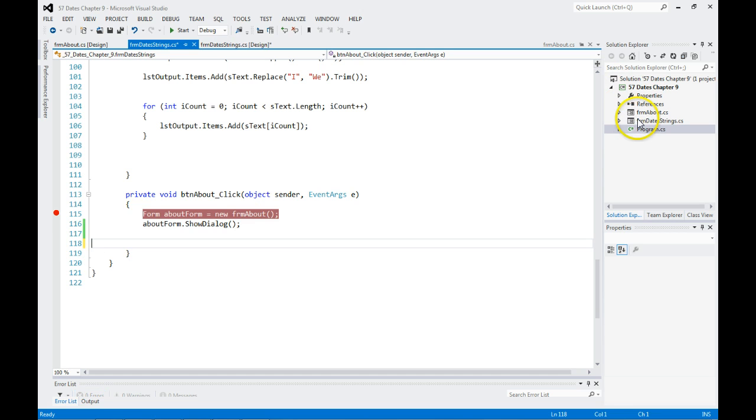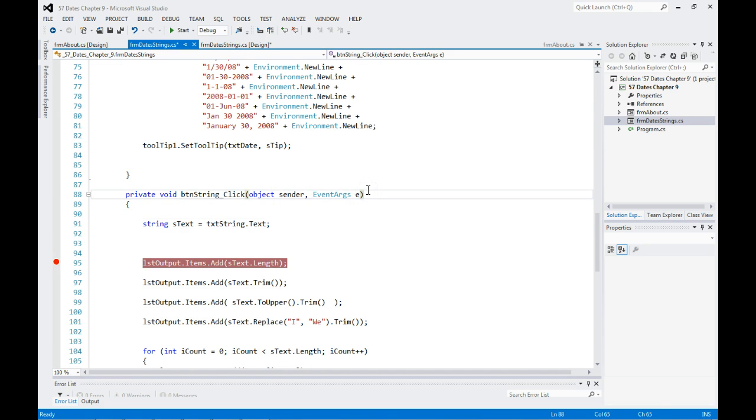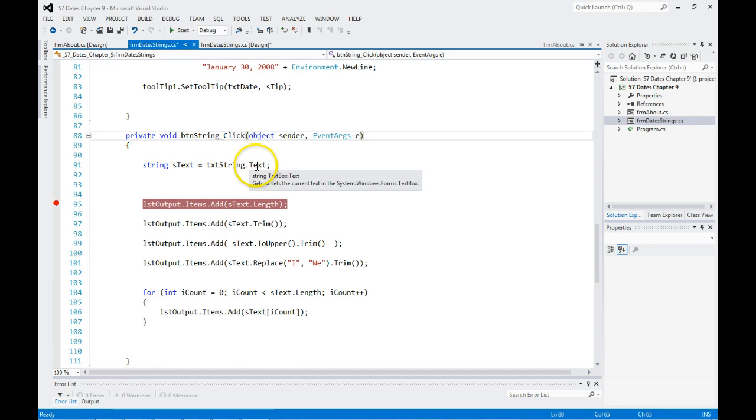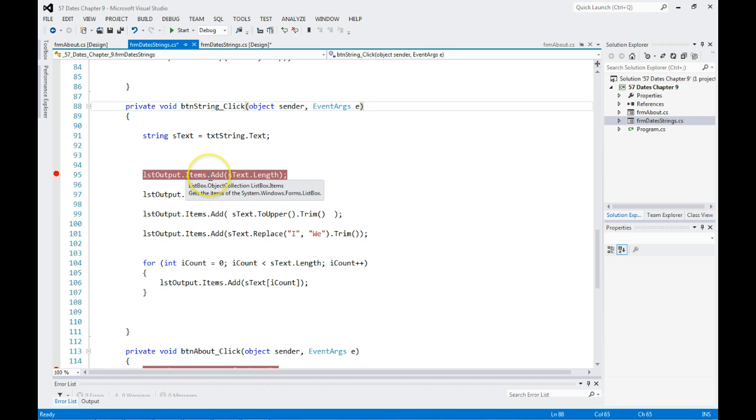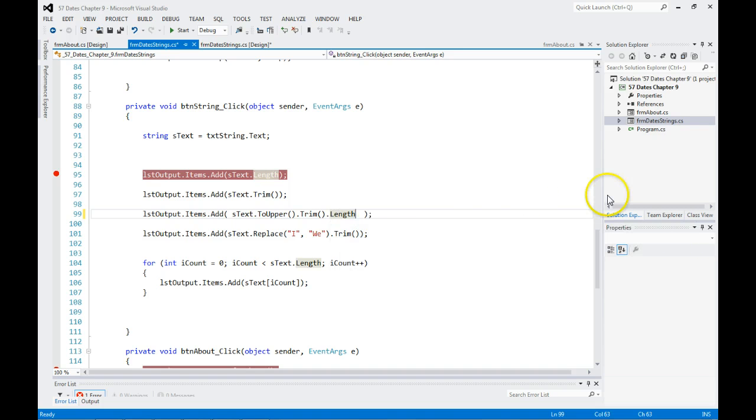What I'd like to bring your attention to now is the string. Whatever you type in here, we're going to use methods to manipulate it. And fortunately, we've been introduced to the string object before. We take what was in the text box and put it into a string to work with. And we put it to the list box on the screen. And then we trim it, get rid of some spaces on it. Notice this is called nesting. I convert it to uppercase and then I trim it. I can do this. I can keep adding dots to it if I wanted to. I then can get its length if I wanted to. See how I can keep adding to it by hitting the dot, but I'm not going to.